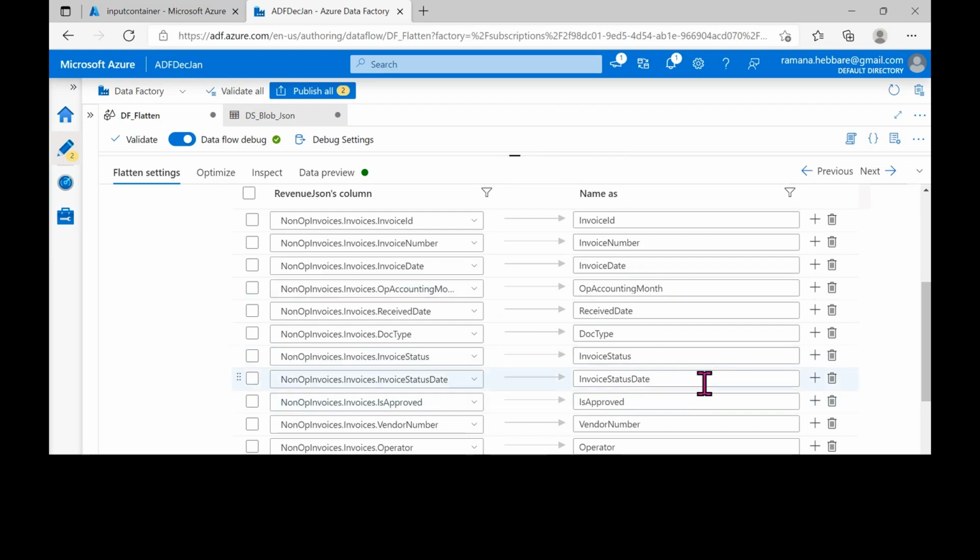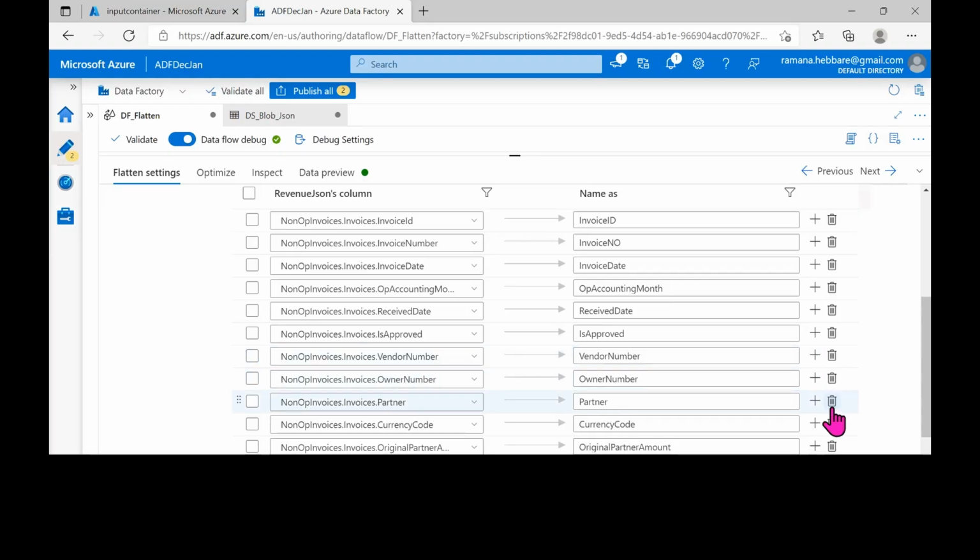How will the data be displayed? The columns will be like this: invoice id, invoice number. Whatever you want to change, you can just change. Invoice id, invoice number, invoice date, whatever. If you want, you can also delete a few of the options.